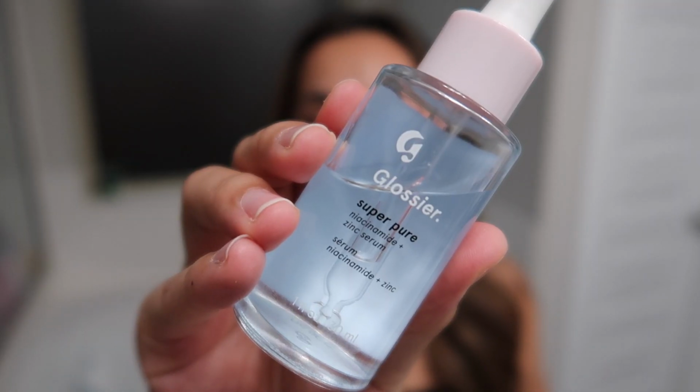Then I move on to my Glossier Super Pure, which is a niacinamide serum. And niacinamide is good for anti-inflammatory. This is good if you are going to be using retinol. One tip that I do have if you want to try Kiehl's or most of these types of skincare products, watch out for Christmas, and I'll share it with you guys when that comes around. Usually they'll have gift boxes, and that's the best time to buy stuff because then you get more bang for your buck. So I had this from one of my Christmas boxes, and I feel like I do it because I have it. I don't think it's absolutely necessary, but it's nice.